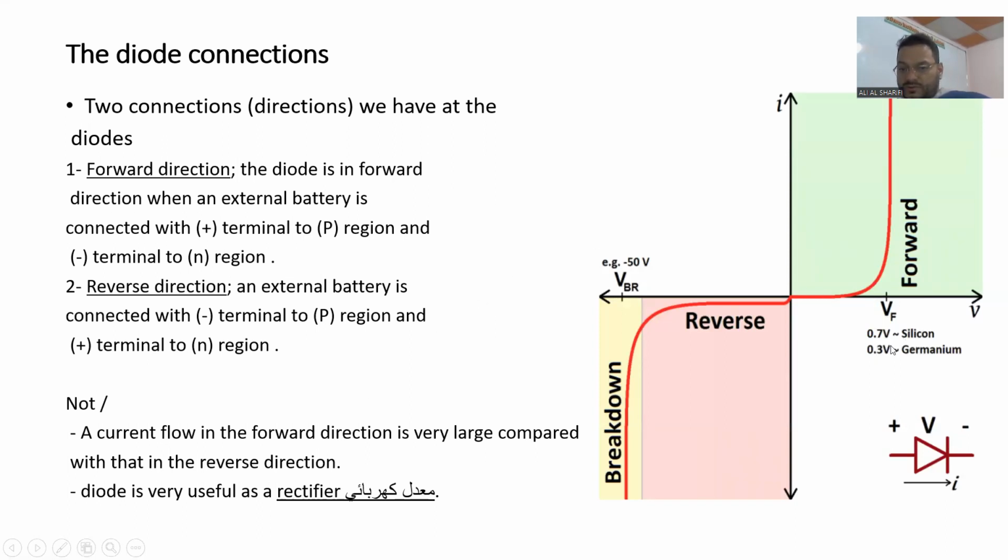Here we can take a look at this voltage. At forward voltage, the current will start to change from approximately linear to exponentially increasing. Here, silicon is 0.7 and germanium is 0.3, which is less than silicon. We were talking about the current: the current in the forward direction will be larger than in reverse.